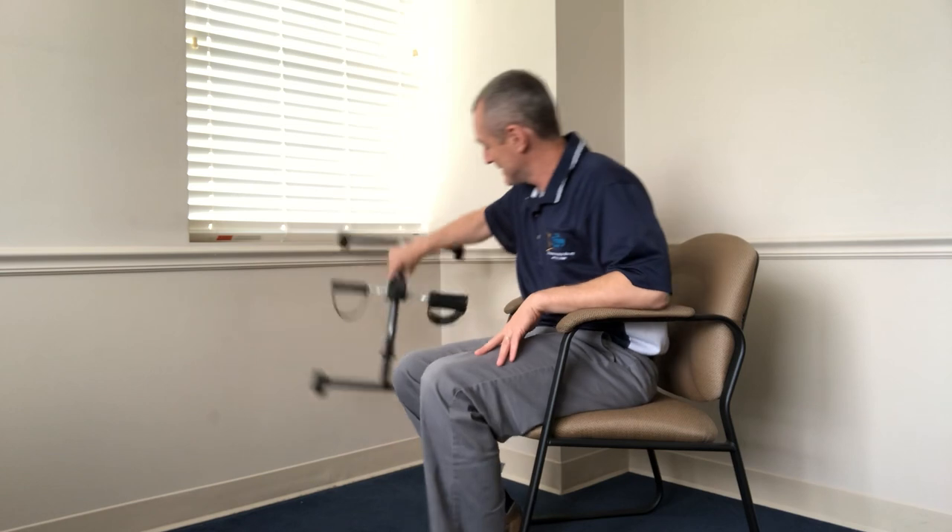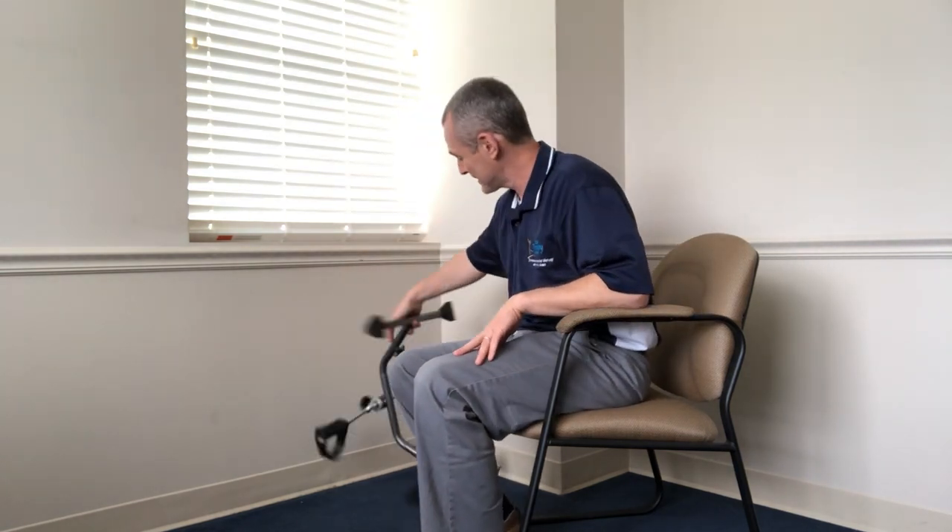For 20 bucks, it's about the best value you're going to find when you're recovering. When you move past it — when you're back to walking and exercising outside — donate it or give it to somebody else who could use it. There are always people who are less fit at that point who could benefit. It's tiny and lightweight, so it can sit in a corner until somebody needs it. If you have any questions, let me know. Hopefully this demonstration was useful — you guys know I love to hear from you. Talk to you later.